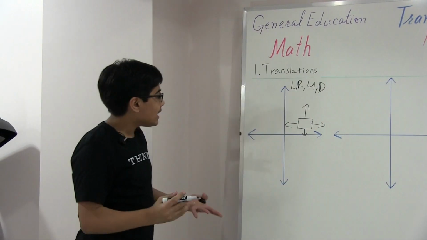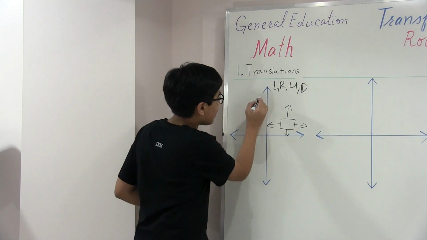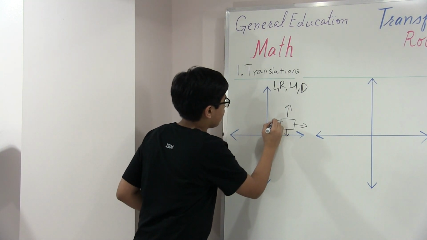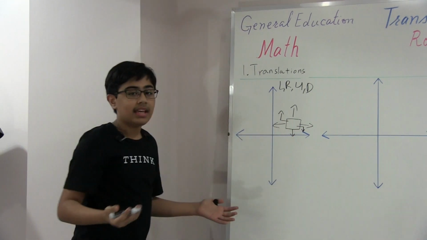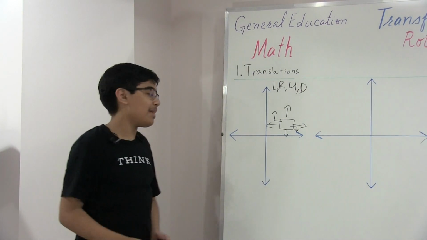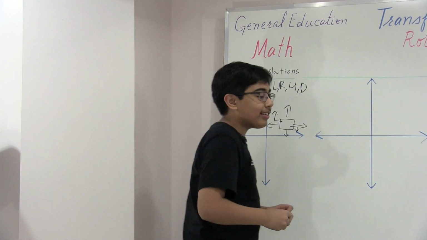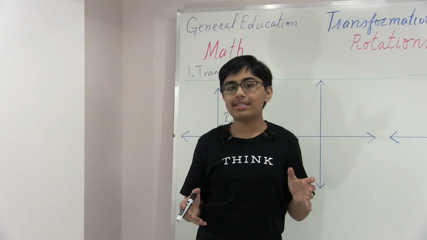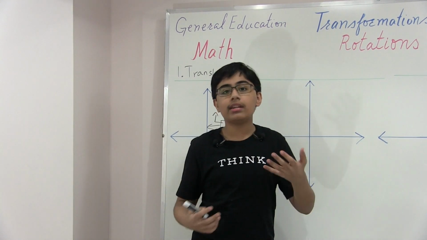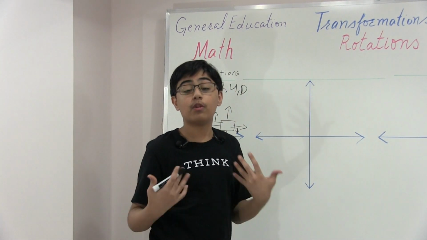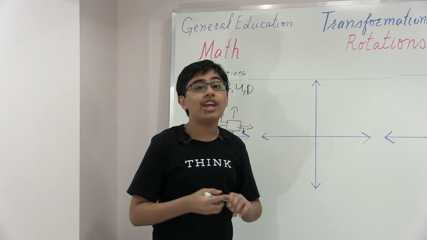And remember, you can even move it diagonally, indirectly, by going, let's say you wanted to move in this direction over here, you'd go left and then up, or you could go right and then down, or really however else you'd like to move. Essentially, we're just moving the shape, which allows us to translate it. Okay, so that's what translations are, quite simply. So I'm not going to be covering that in too much detail in this video, but then again, if I do get enough response that people want to learn much more about rotations, that'll be coming in another video. But now let's talk about stretch and compression.